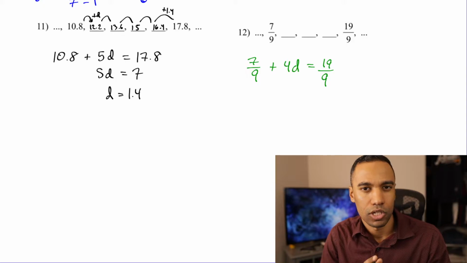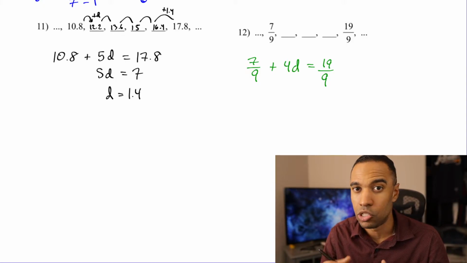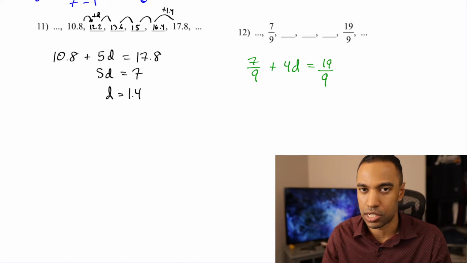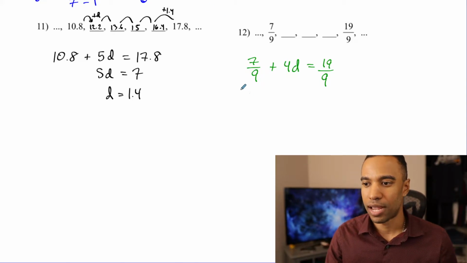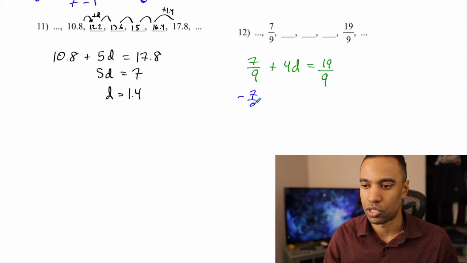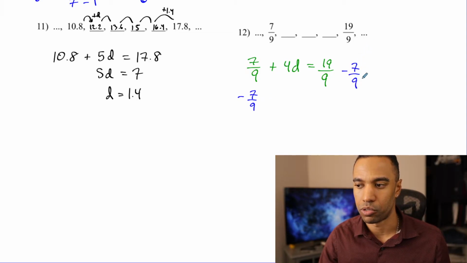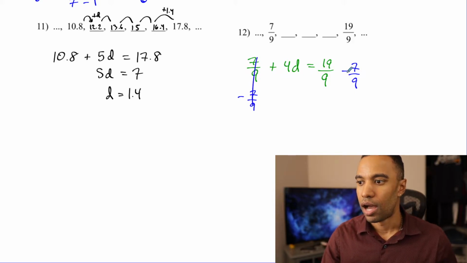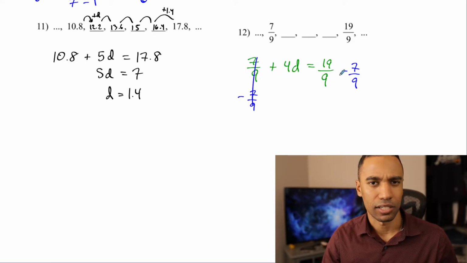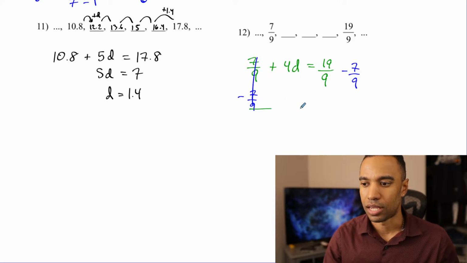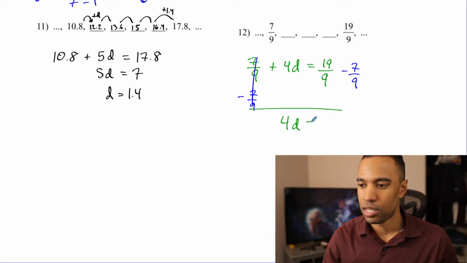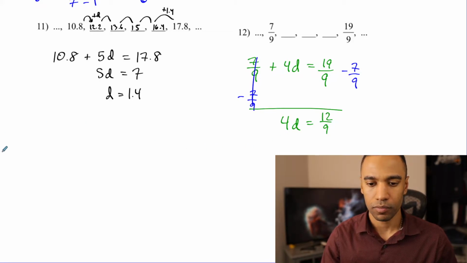I'm not going to go too much into how to do fractions as far as teaching, but I am going to be doing those things as I teach how to do the problem. I'm going to subtract 7/9 from both sides in order to solve for d. This is not the only way you have to do the problem. I will show you a different approach in just a bit. 7/9, I wrote it this way so you can see the common denominator, so you can subtract the top. So that gives me 4d equals 19 minus 7 is 12, and I have 12/9.